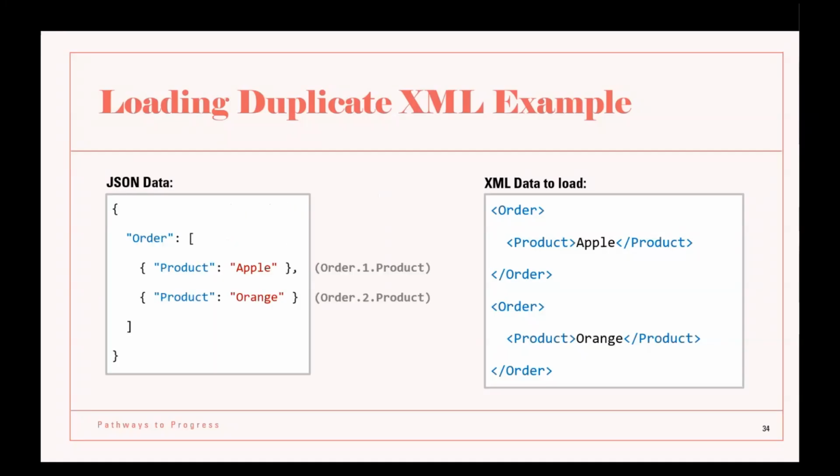So here on the left, we can see what this actually will look like in the JSON object. Since the order tags are actually duplicates, technically, instead we'll create an order list. Each index of the list contains data from our orders in the XML object. In this case, the first order will become order.1.product, and the second order.2.product. This actually lets us get around the duplicate limitations that JSON data typically has, and allows us to load such data from an XML object, which does allow for duplicates.